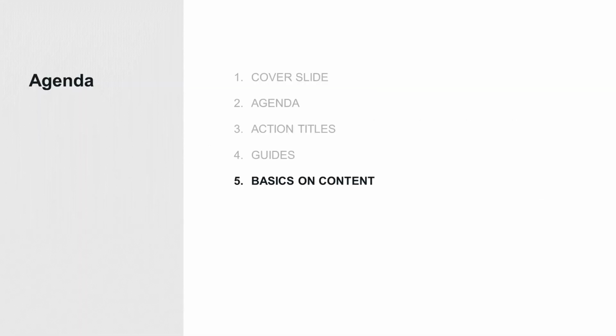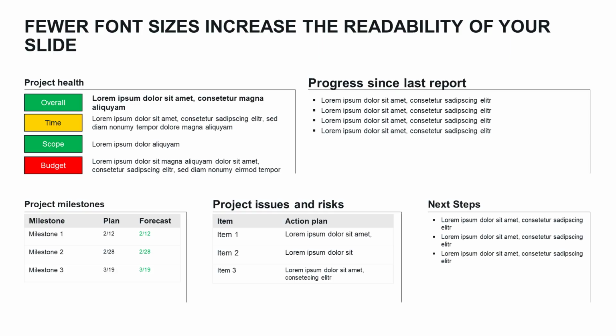Okay, now we know how to start a presentation, we know how to navigate your audience through it by using an agenda and action titles, and where to place our content. Last but not least, I want to talk about some basics you might want to consider while working on content. Okay, I admit it, that looks like an extreme example, but I think you see what I want to talk about.